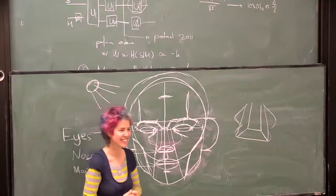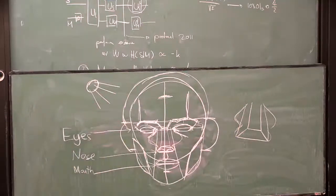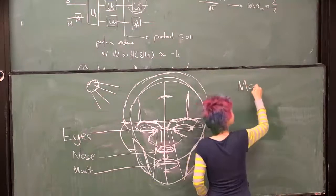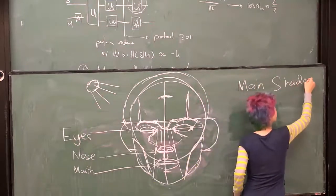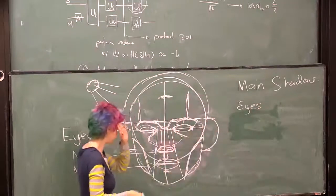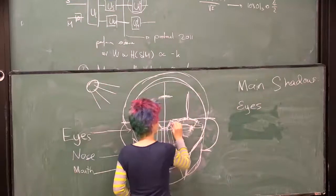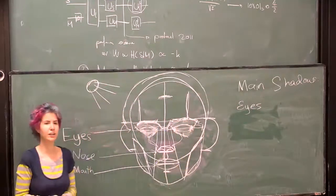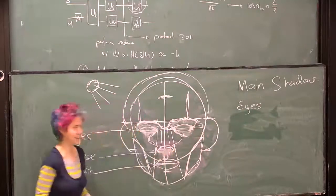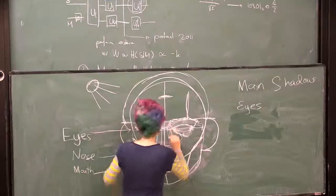Any guesses? The eyes. Yeah, the eyes. Okay, because this is really important. So eyes. Okay, so we have a shadow here. The shadows are coming from there. Any other ideas? Where did you see shadows? Nose? Yeah, the nose has a shadow. Perfect. It would be on the side, right? Forehead, yes. Here there's a shadow. Where else? One of the wings of the nose, the right wing. Yeah. So the light source is from here.